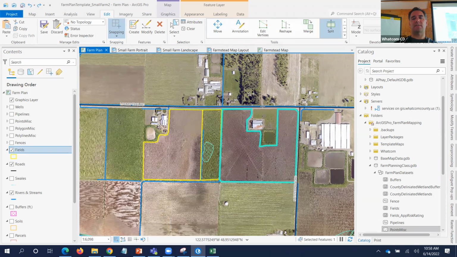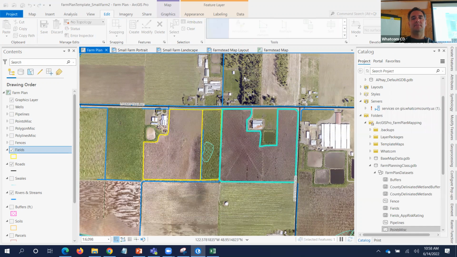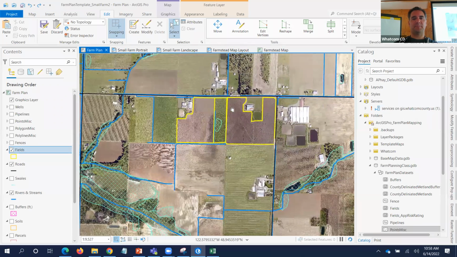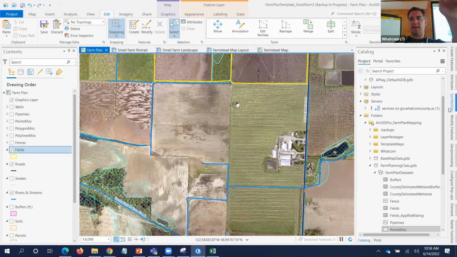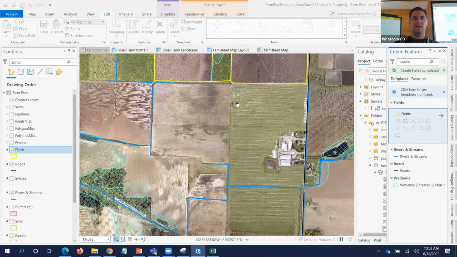You could also move it if you want, and you just move it around. And I'm going to hit escape. Okay, it's not going to like that. And then it'll stop doing what it's doing. Escape works sometimes depending on what you're doing. So I'm going to do a couple more fields. Does that answer your question? Okay. Same thing goes with points and lines.